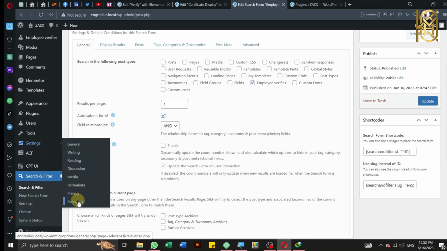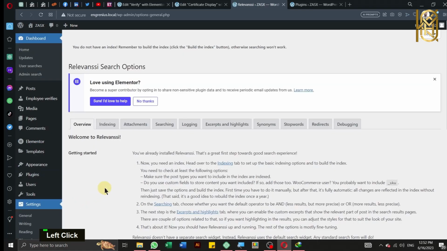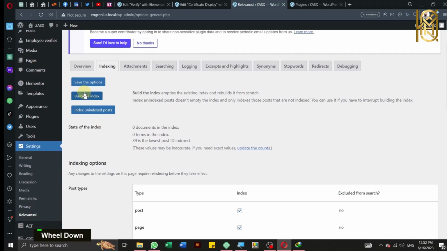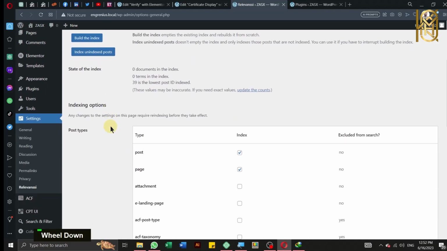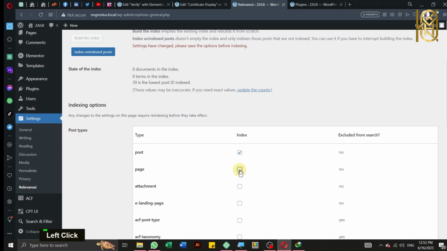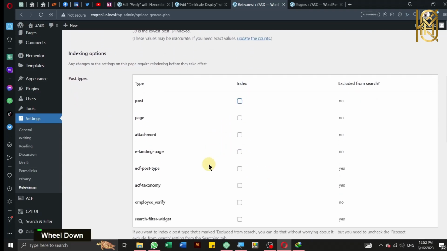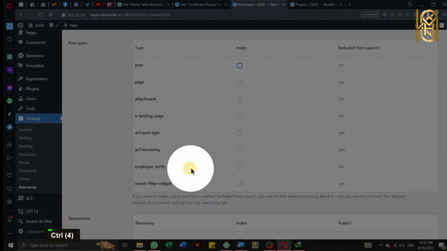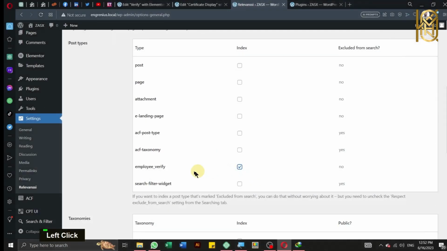Here come to the indexing option, and in the indexing option just we have to click the build index but at the end. So we'll check the post button, and here we'll check only the employee verify button which we have needed for our employee verification system purposes.